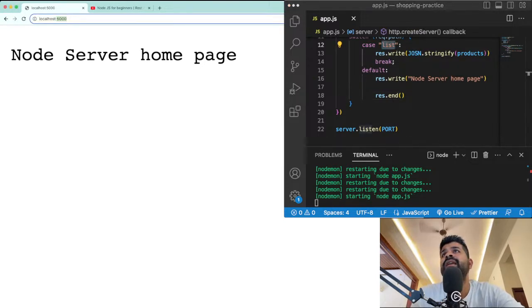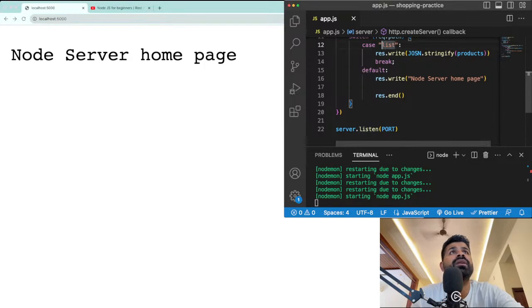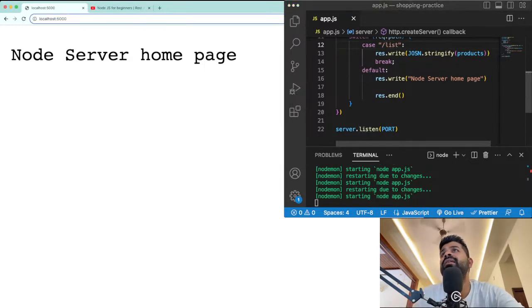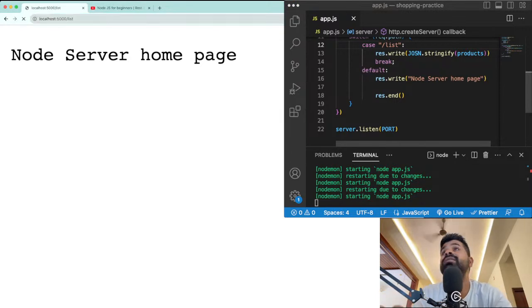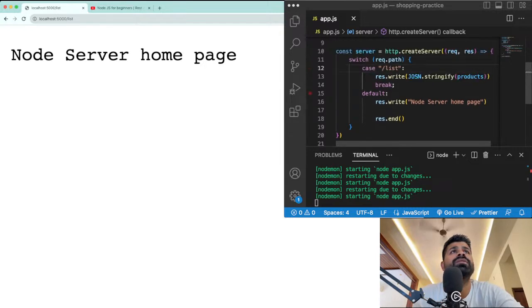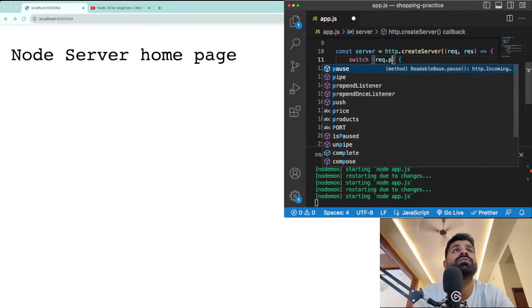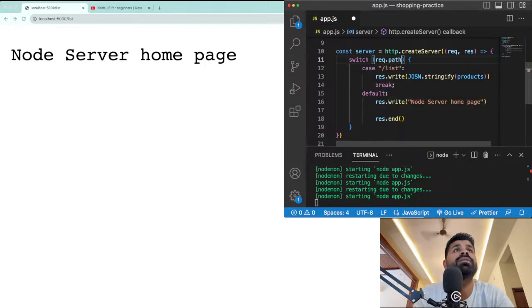If I go here and say slash, save it, and now go to slash list and enter, in this case this is a request.path. It should be the path, correct?